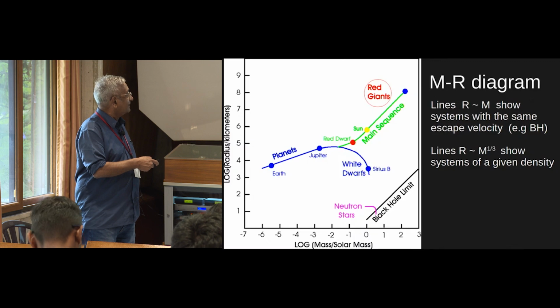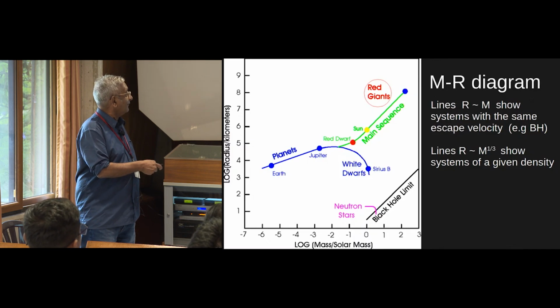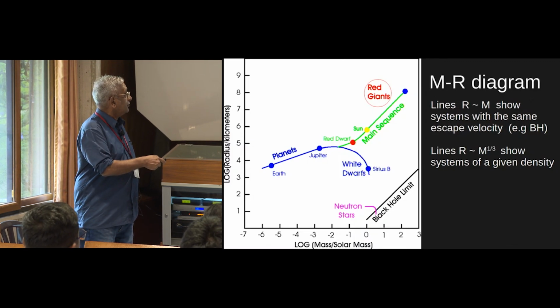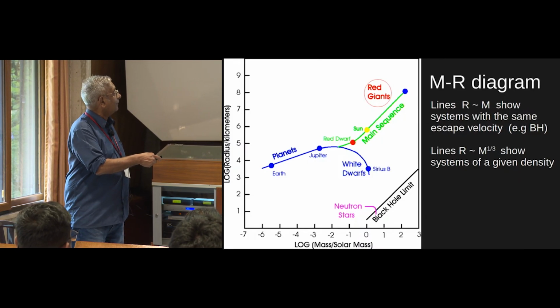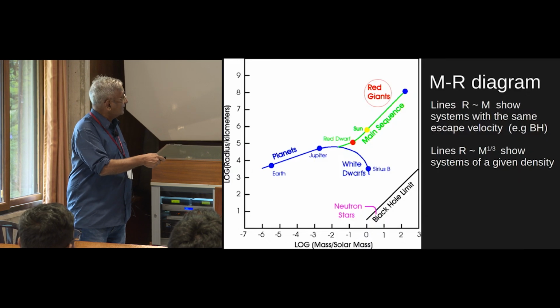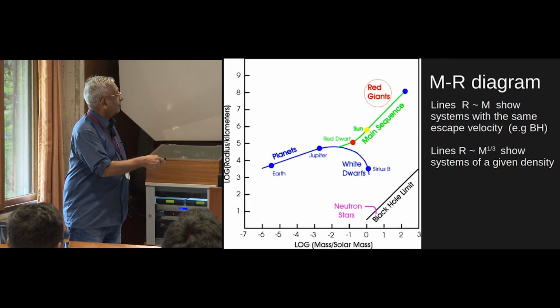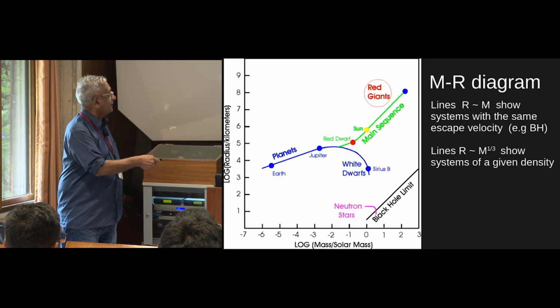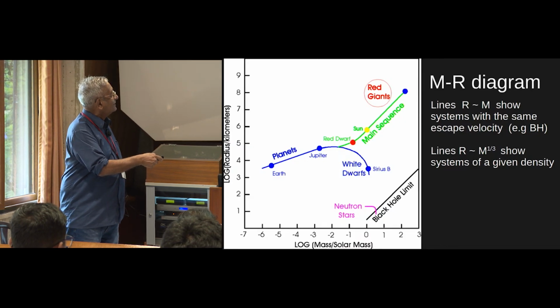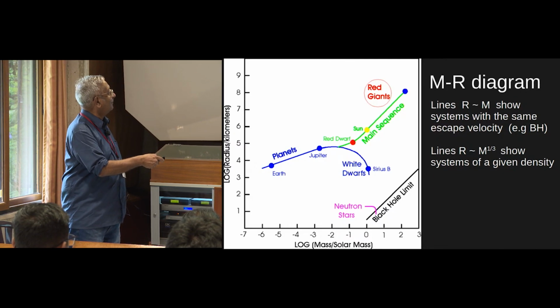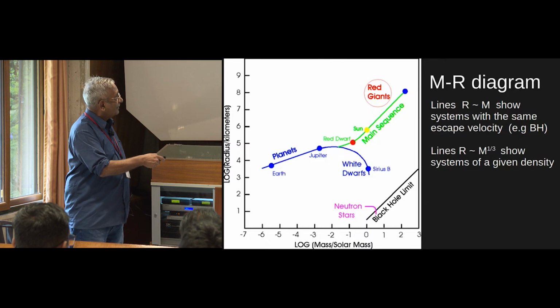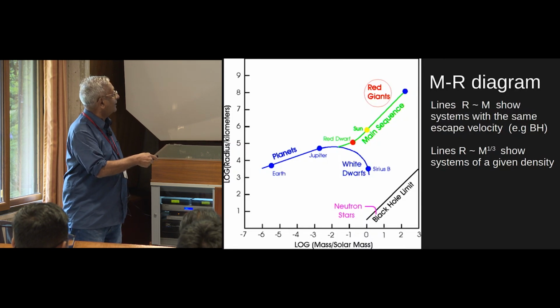Earth is about 1 lakh times lighter than the sun, which is why it's sitting at -5. Jupiter is about 1,000 times lighter than the sun, that's why it's sitting at -3. But interestingly, a lot of objects have been discovered here recently: extrasolar planets, and then some objects here which are brown dwarfs. Something very strange happens, which Kothari pointed out, that there's a maximum radius. About 70,000 kilometers, is that right? Somewhere here, a little less than 1 lakh kilometers.